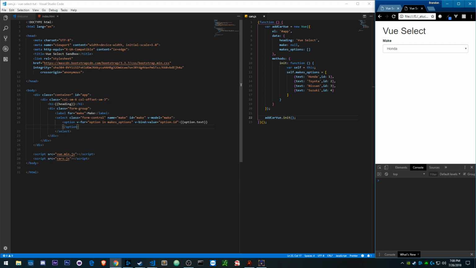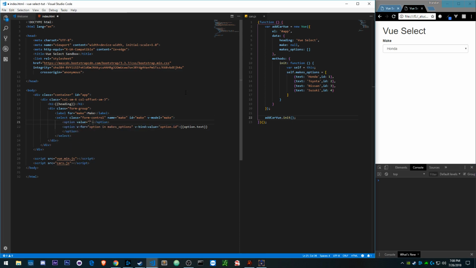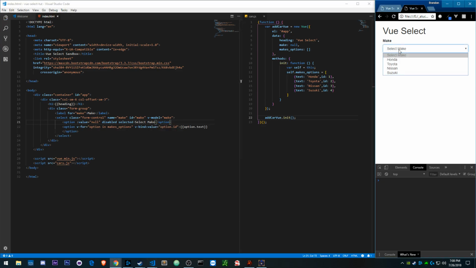Now, easy. We just want to add something so that, excuse me, we're going to give this a value of null. We just want to give them a placeholder, right? That they can have an identification of what they want to do, but not necessarily an option that they can select. So we'll set it to disabled and selected, funny enough. And we're going to set that option to select make. Right? Sweet. So here's select make. They can't select it again after they choose something, but it still gives them an indication of what they need to do. Awesome.